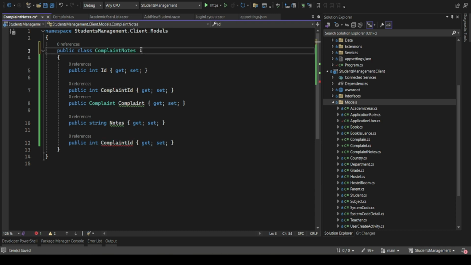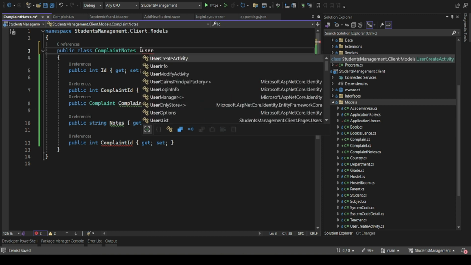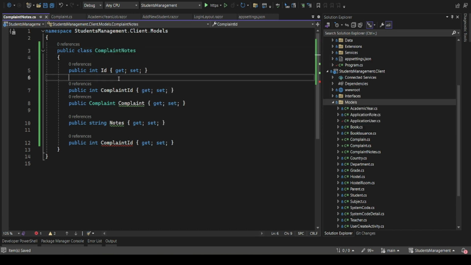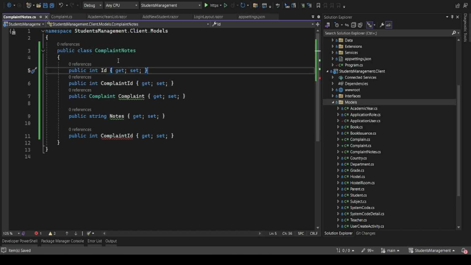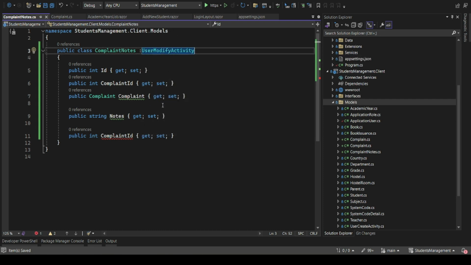We can use modify the user activity so that we're able to track. I don't think we need the user activity because this is being borrowed from the complaint, but this can be done by different persons. So we can have user activity here. So we'll be able to track who maybe escalated the complaint or even resolved the complaint.